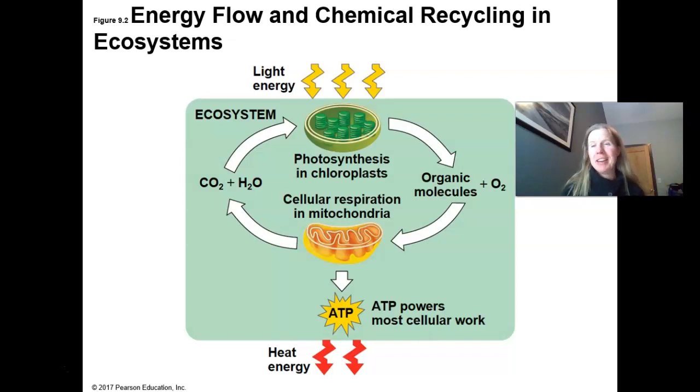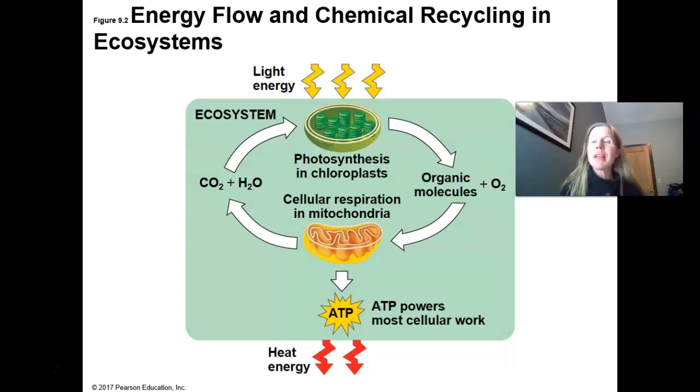The key thing, right? Sorry, I got really excited about this image, is that light energy is coming into our ecosystem and energy is going to leave the system in the form of heat. So heat kind of exemplifies some of that entropy that we talked about. It's this less useful form of energy. We can't really harness it to do work, and it's just going to slowly dissipate out into the universe.